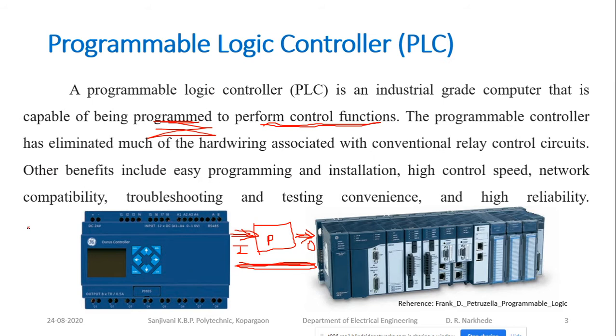Okay, so in the previous lectures we discussed the relay. My relay has 5 terminals. It has one NO contact, one common, one NC contact, and on the second side we give the supply. If I want to perform certain actions, I need to make a connection with the normally open and common terminals and so on. So it requires a complicated circuit. In the beginning of industrial automation we used relays, and there are hundreds and thousands of relays for automating a single process.